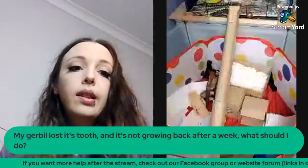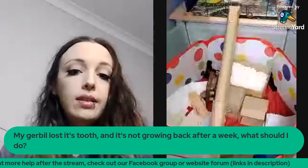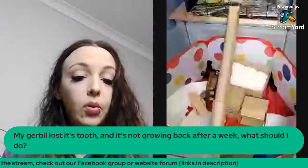Okay. So let's get back to Victor's question. I read that a gerbil's tooth, if broken, will grow back in a week. I've been checking my gerbil for the last few days, and the tooth hasn't started coming through his gums yet. I just see a divot in his gums where the tooth should be. Is it normal or something I should do something about? If you just see a divot in his gums, that would suggest it's not just broken, but it's fully come out.